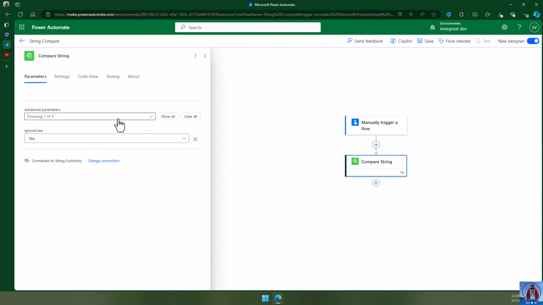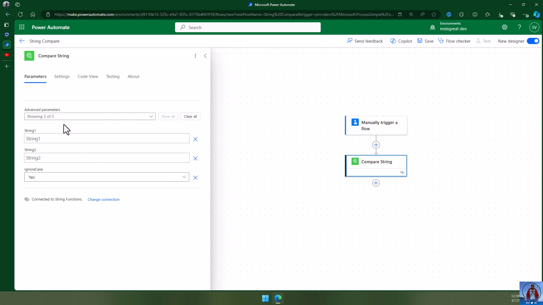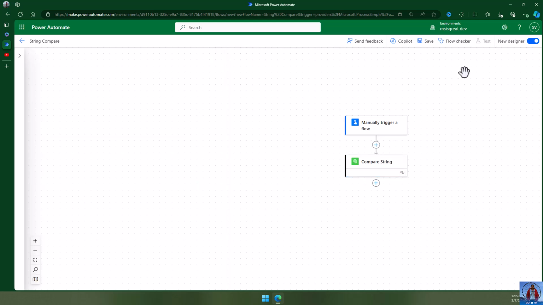You can see that it shows 3 parameters, all set, and by default it shows a drop down because we set it as a boolean, so you'll have yes and no here. For string 1, I'm going to say hash ms is great, and for string 2, hash MS is great. Okay, so I'm ignoring the case, so it should return true. Let's save it and test it.